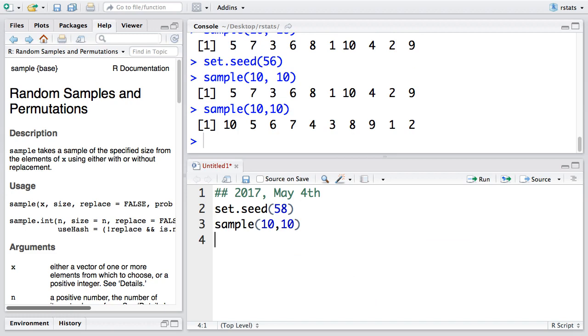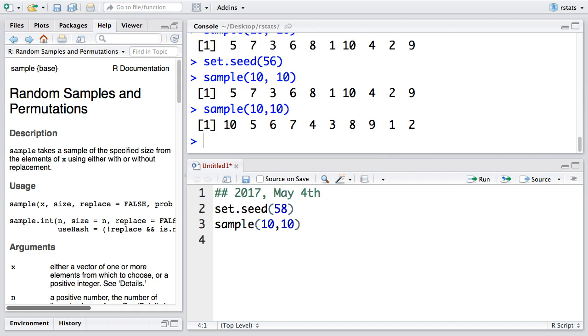Then I save this R script somewhere else, and 2 or 3 days after, when I come back, if I run this, we are going to get the same sample order. It's kind of a set point for repeatability. Yes, yeah.